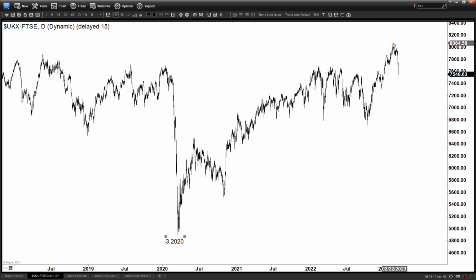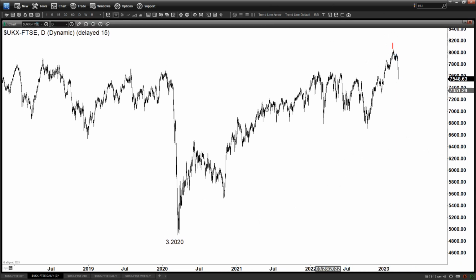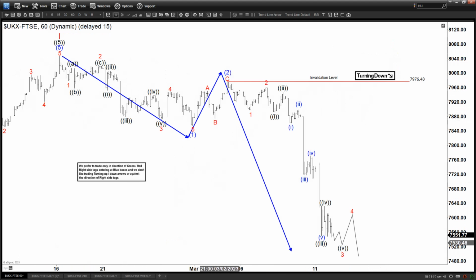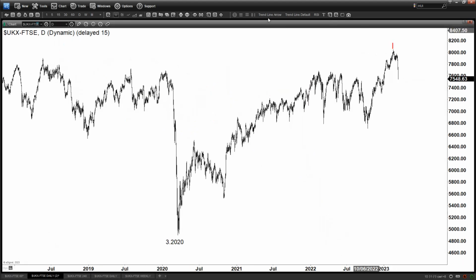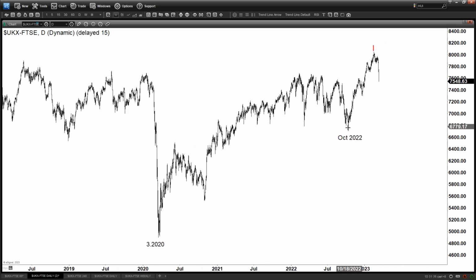Now this wave 1 here, at minimum, you see the reaction lower here. This is an impulse, right? That's basically what we are showing here, this 1, 2, 3, 4, 5. So at minimum we should be correcting the cycle from October, right? That's the bare minimum expectation. We should be looking to correct that October cycle. So if you look at the October cycle here, you can count it as a 1, 2, 3, 4, 5 ending with 1. So at minimum we should be getting 5 waves down, a rally in the B, and a C correcting October 2022.